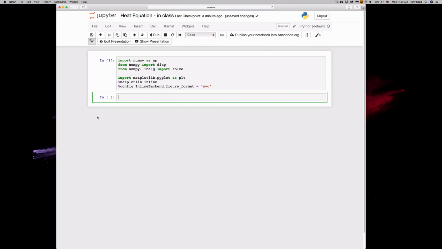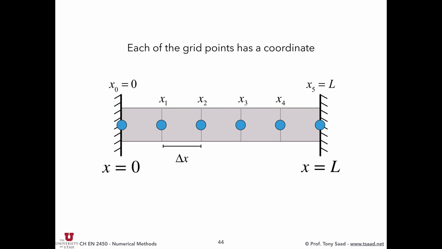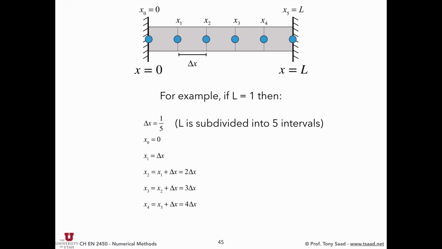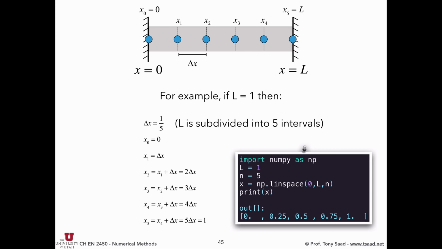We're done here. If you remember the heat transfer problem that we looked at, let me pull up the slides again and remind you. The first step that we did was to discretize, to split the domain into a finite number of points, right? So given a distance L, we wanted to create a set of discrete points, and I told you you can do this with linspace, right?